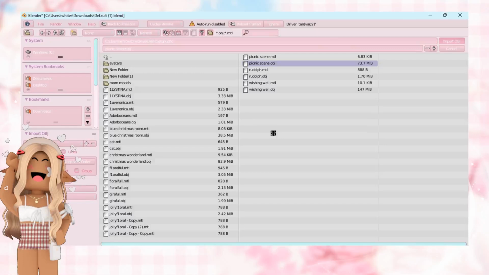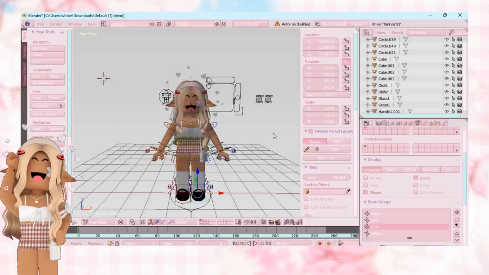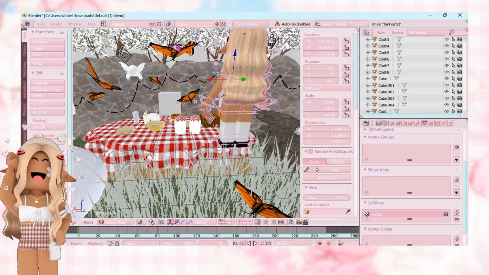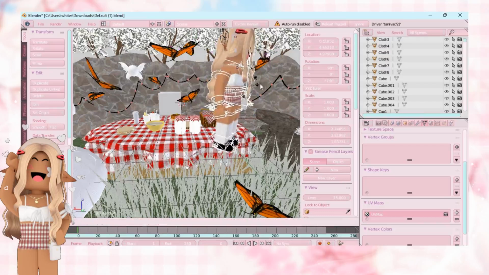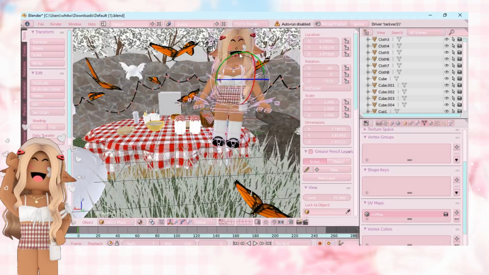While you're waiting, you can brainstorm different GFX ideas. Once your screen has reverted to the last thing you were looking at, you know your room model is imported. You can go down to this bar at the very bottom and click on this arch. When you click on the arch, this circle should pop up. You can click on any of these three things and they will move around your avatar.